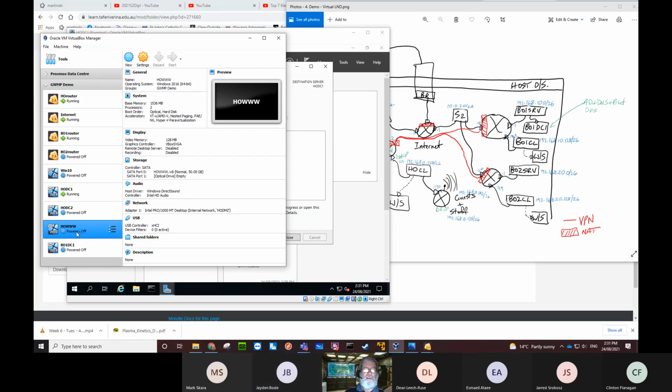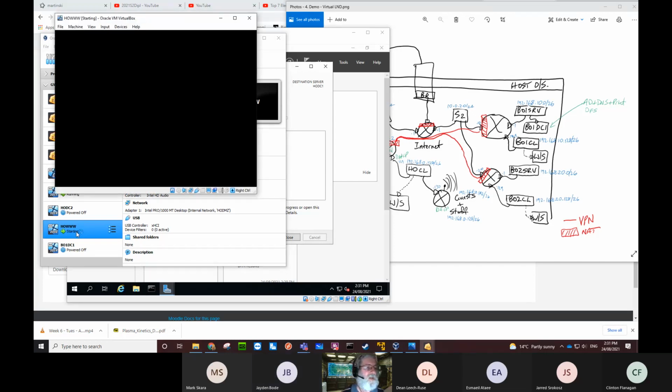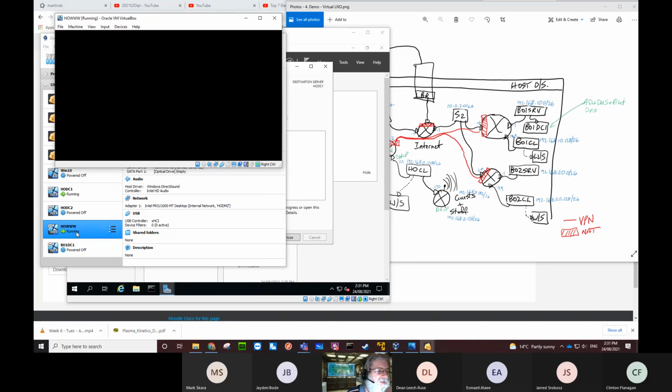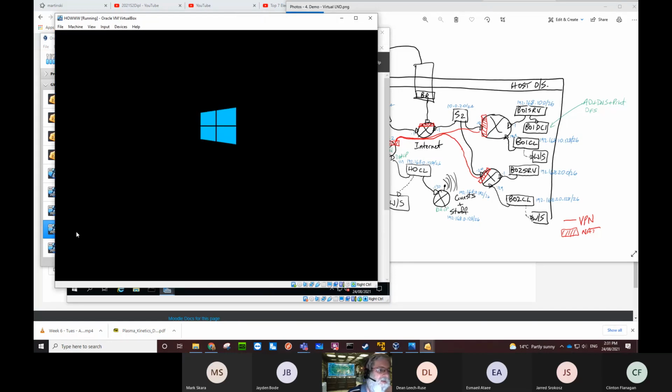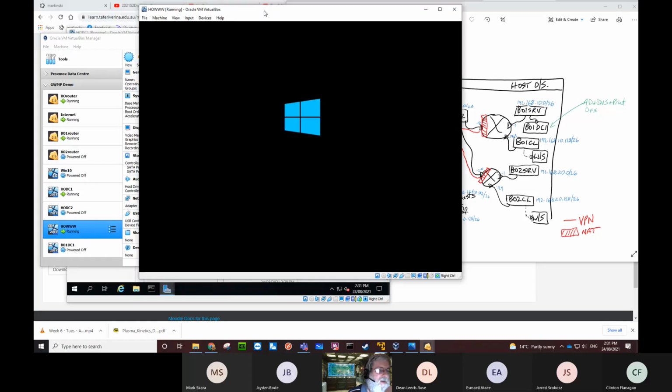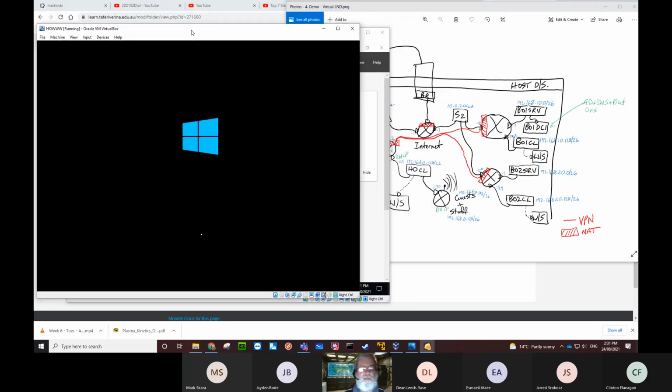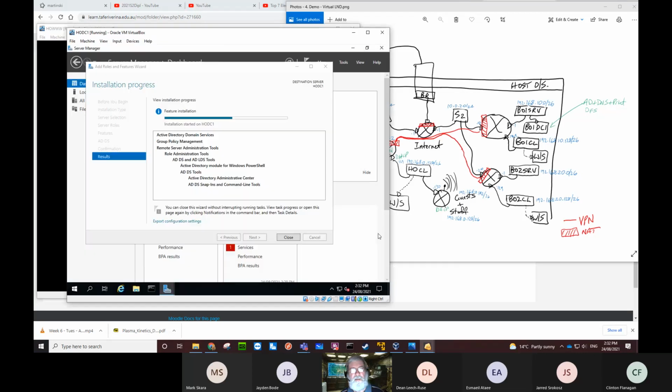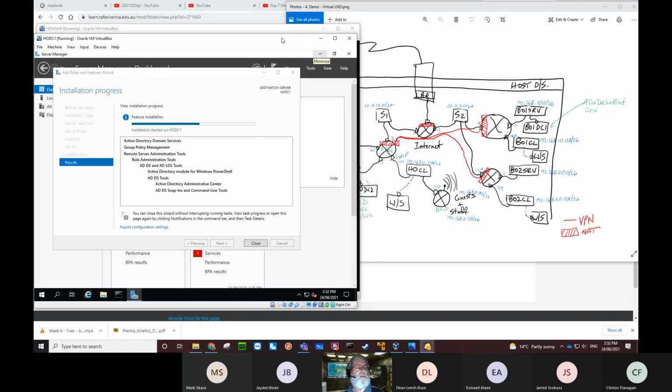So you can see I've minimized the active machines that are running to keep the speed up for the machine I'm working on at the moment, or the one that's in the background, which is becoming a domain controller at the moment. Let's just move that out of the way a little bit.